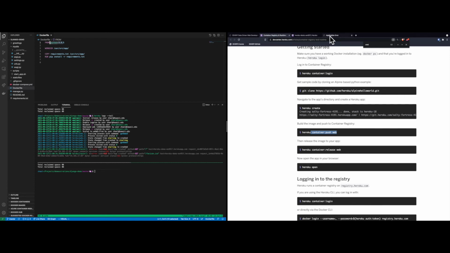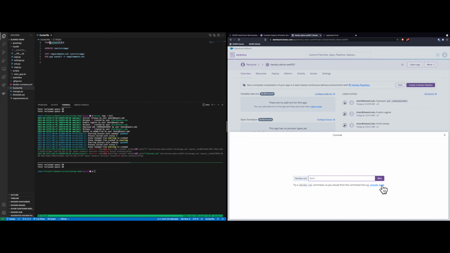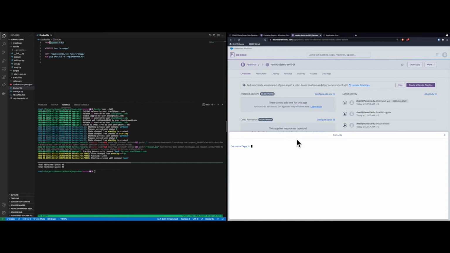And Heroku also provides a web interface, so you can interact with your container. So here you'll notice that it's spinning it up. And this container that we're in will be the container that's running on Heroku's servers.